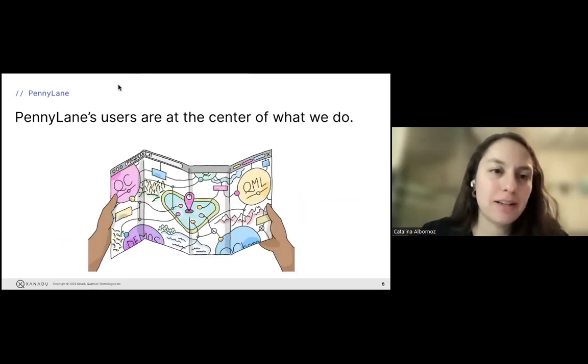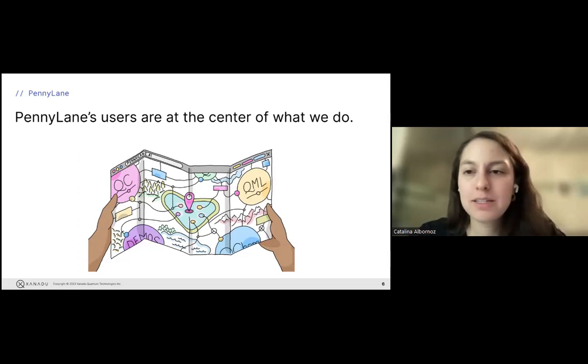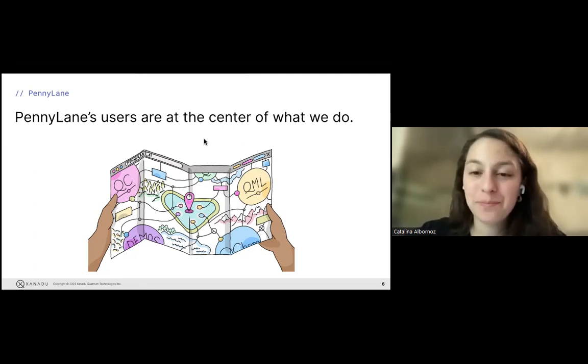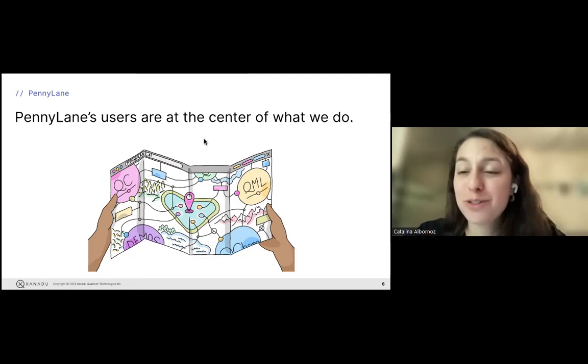Yet it's more than that. PennyLane is not only some code on a GitHub repository. PennyLane is a community. PennyLane is educational material that we have on our website, PennyLane.ai. PennyLane is a place to meet. PennyLane is events that we make all the time. So PennyLane is more than just a GitHub repository with some code.